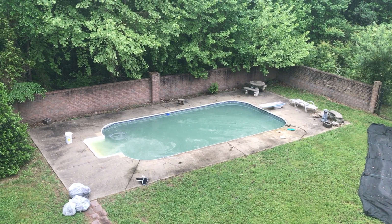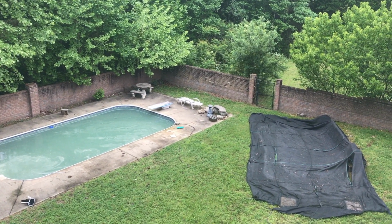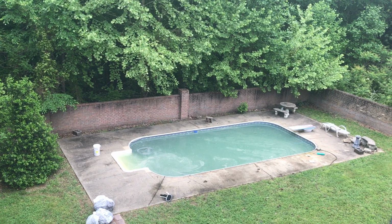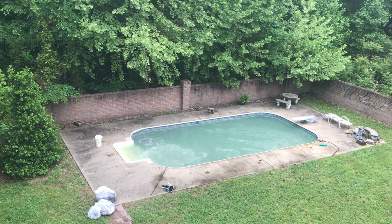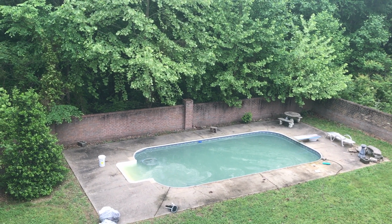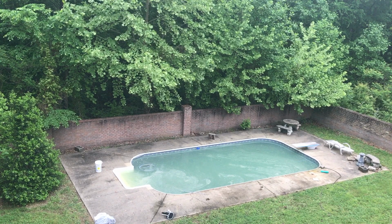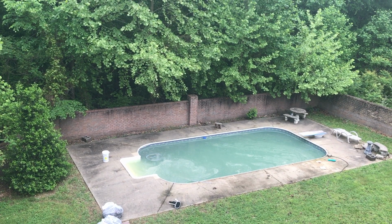He actually does a very good job. As you can see, when he took the cover off, the pool was very green because he closed it early last year. I think we closed it in August when my youngest son left for the university for the fall semester, and so it has been closed since then. You see the leaves from the trees falling there and getting dirty and stuff like that. So the pool was very, very green, and Oscar has been very good in cleaning it out. He put a ton of chemical in there to kill everything in there, and so it's looking good.